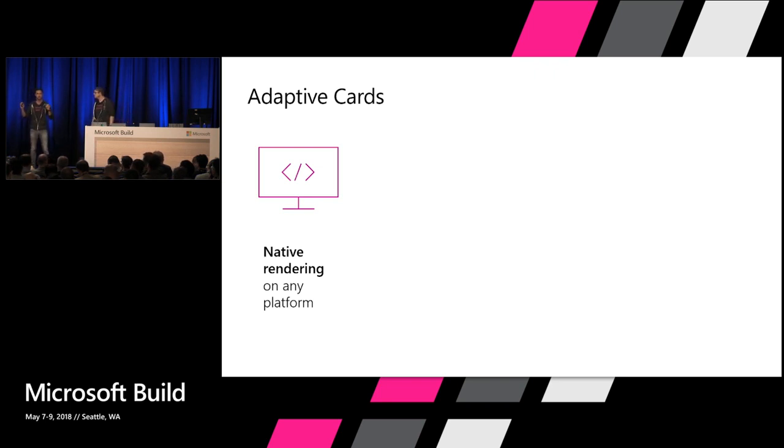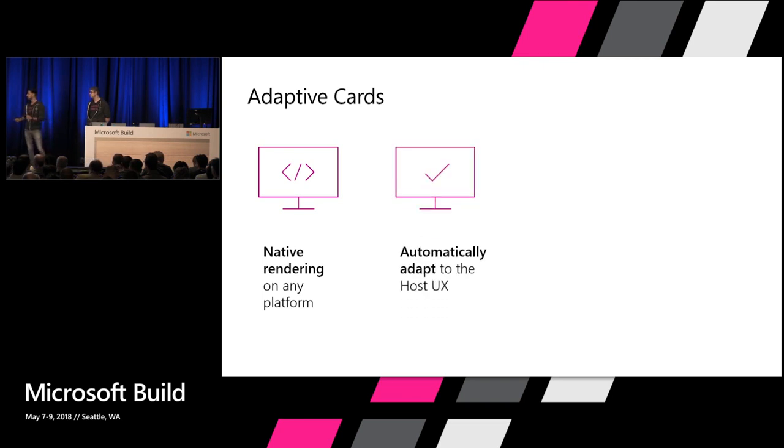But a key function of adaptive cards is that they are purely native wherever you are. So if we did that demo on the Teams app on Android, that is a native Android UI. It's going to be native iOS UI. It's going to be native on a car. The key thing of adaptive cards is it always renders to completely native UI. We do ship SDKs for every major platform. They also automatically adapt to the host UX.